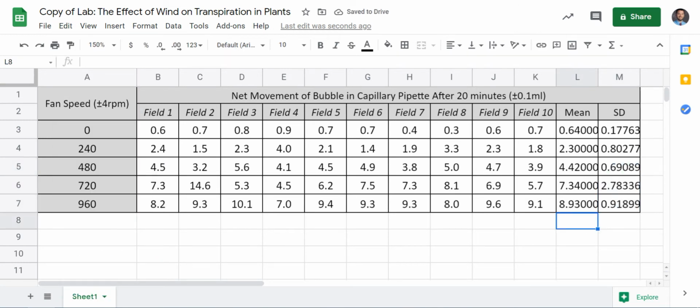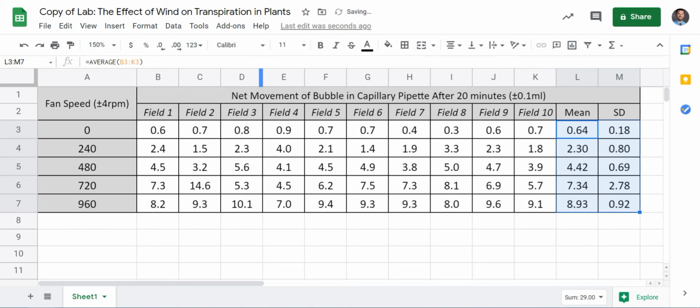And of course, now that we've got these calculated, we need to round to the proper number of decimal places. Remember, the rule of thumb for mean and standard deviation is we are going to look at our raw data that was used to calculate it. And they were rounded to 1 decimal place. That means we're going to want our mean and standard deviation to be rounded to 1 more decimal place of precision. And so you're going to come up here to this rounding tool here, and let's round it to 2 decimal places. And of course, I'm going to go ahead and center them just like this.